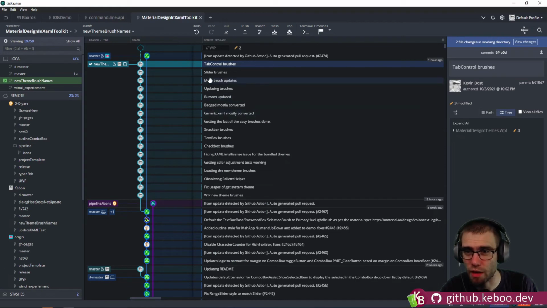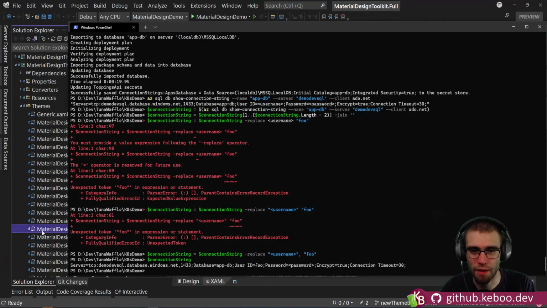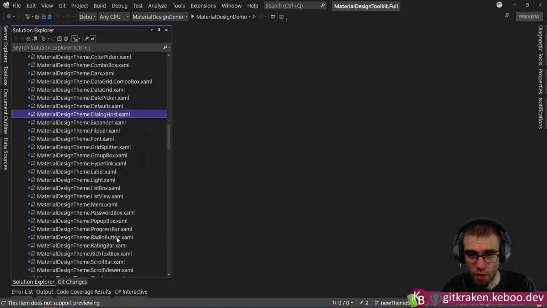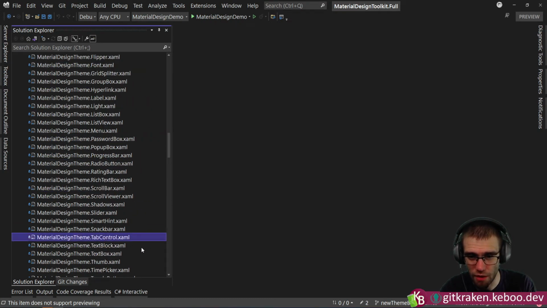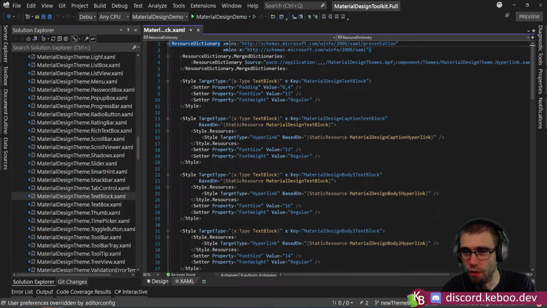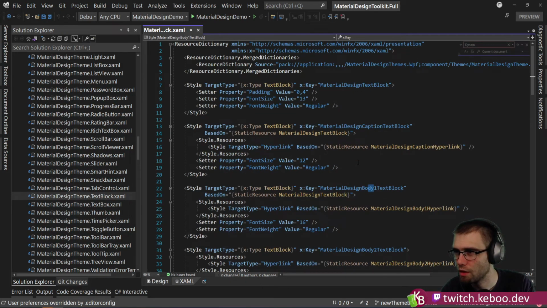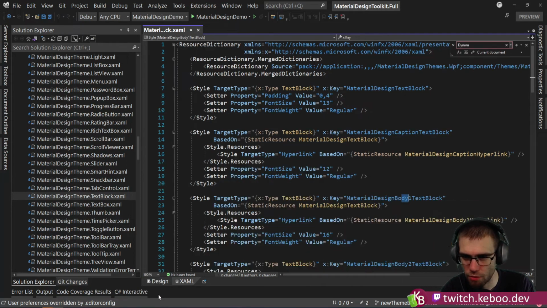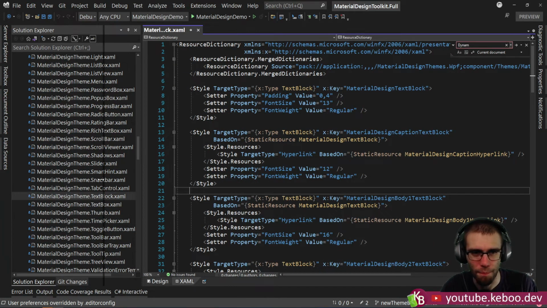And if I recall correctly, tab control is where we left off. So we are going to go back to here. It's been a little while, I got distracted on what I was doing. But tab control is all the way down here. So, I think we can do a bunch of these. So, let's start here. Why is my zoom just stupid? There we go. My zoom is stupid. Okay.